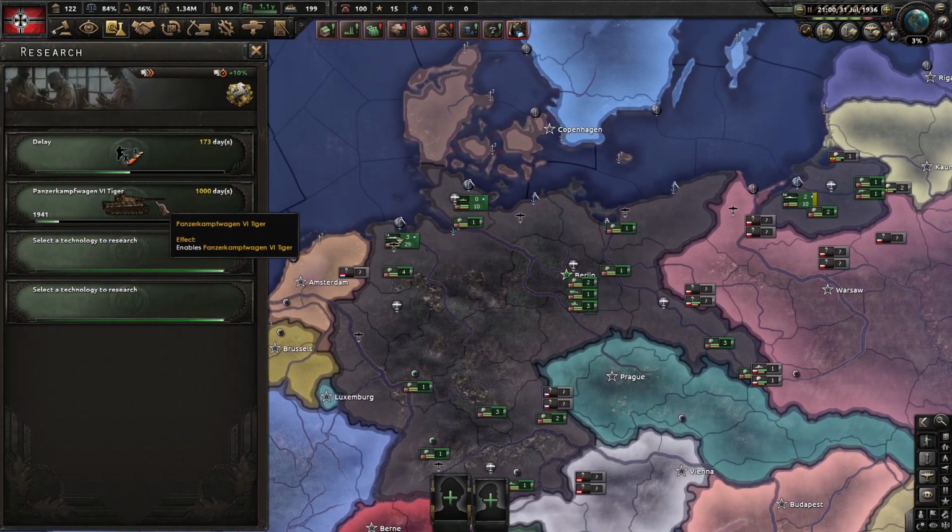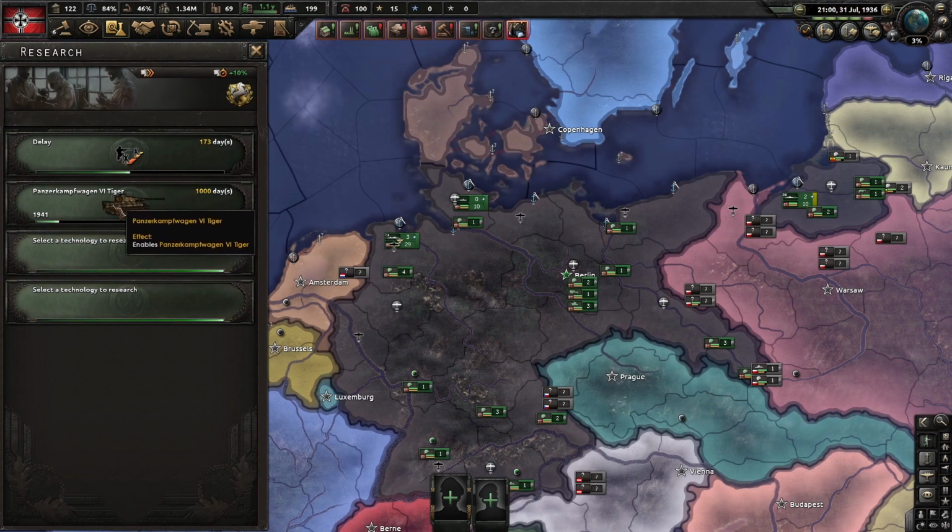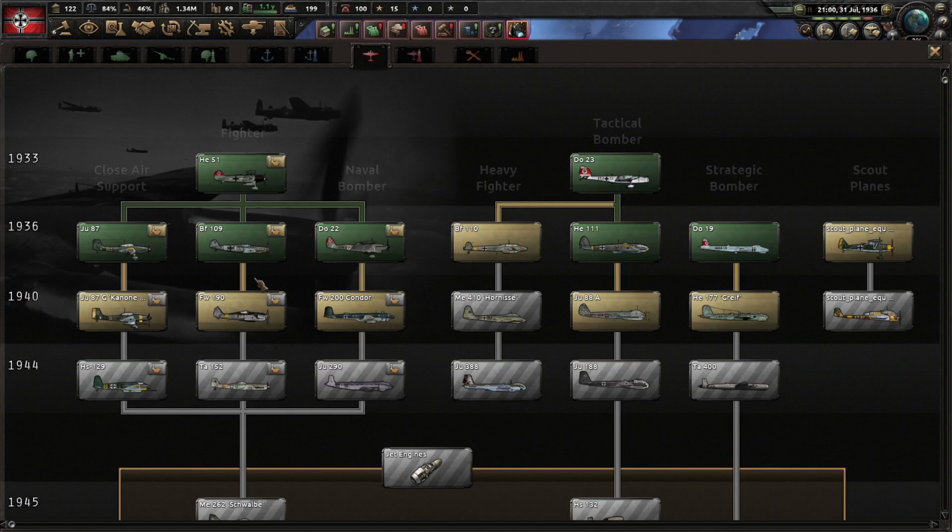Once they've accepted the treaty with the USSR, you're now going to select your tanks, your tank-specific research slot. You're going to swap it over to really anything else.